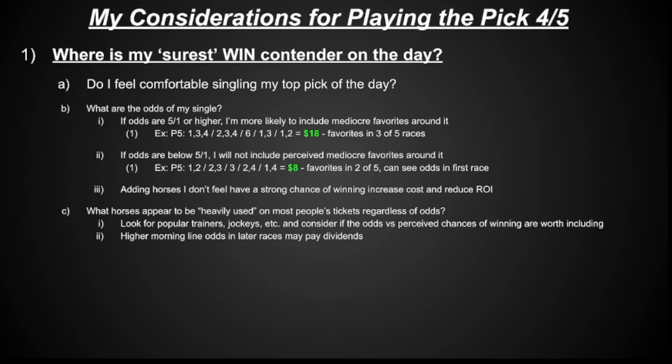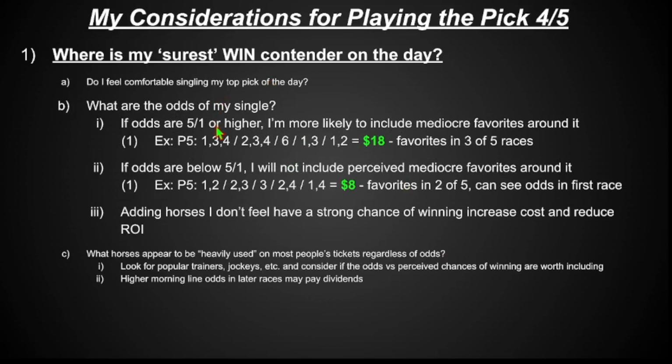My personal considerations for playing the pick 4 or pick 5. Where's my surest win contender on the day? It kind of goes back to the last slide. Do I feel comfortable singling my top pick of the day? How strong do I feel? If I don't have a real strong pick on the day, maybe just pass the pick 4, pick 5 altogether. What are the odds of my single? If my odds on my top pick of the day are 5 to 1 or higher, I'm more likely to include mediocre favorites around it.